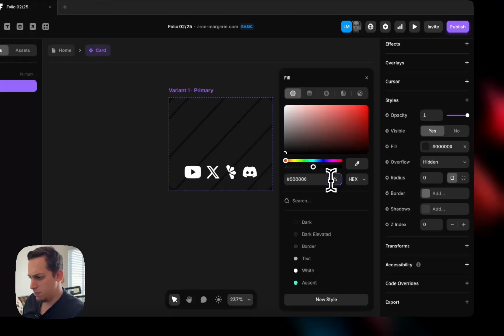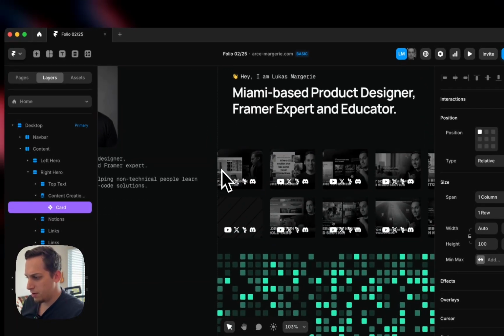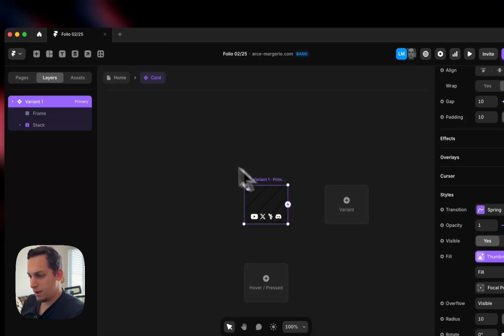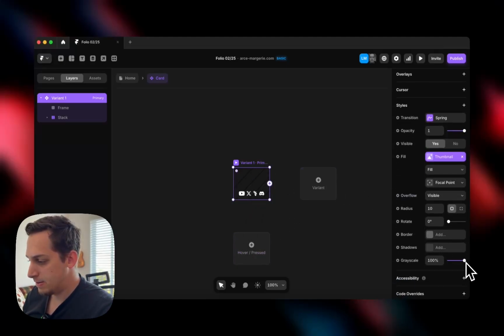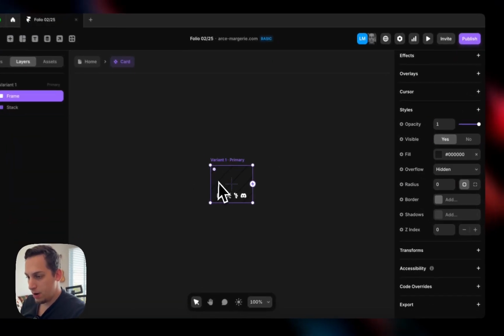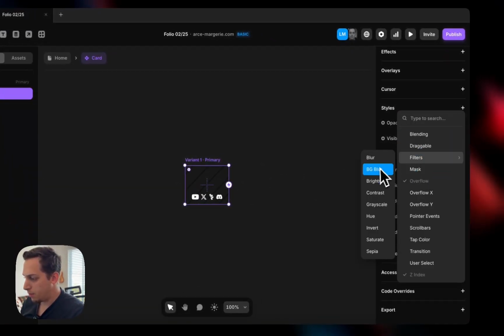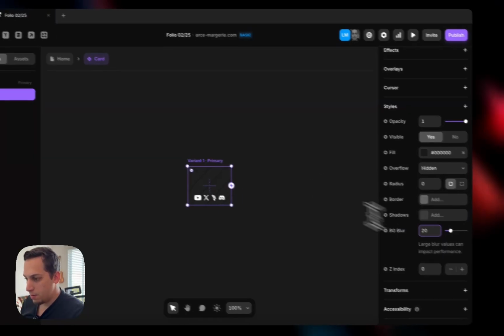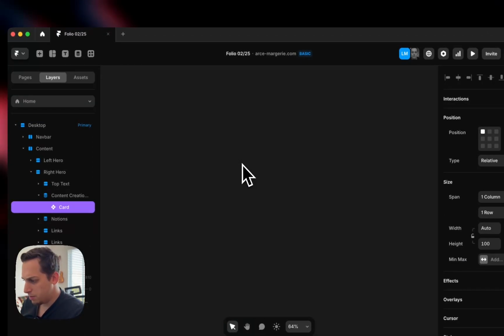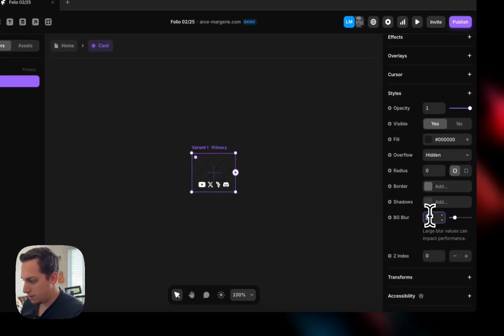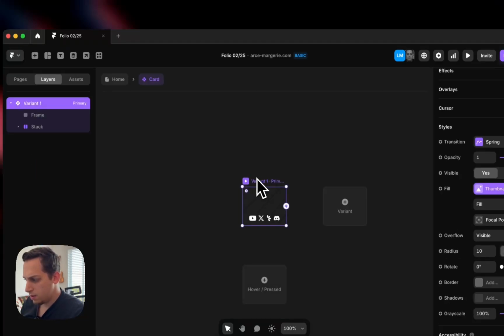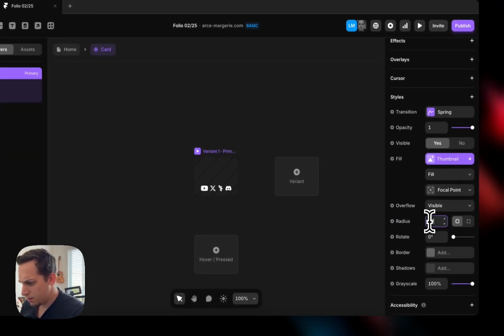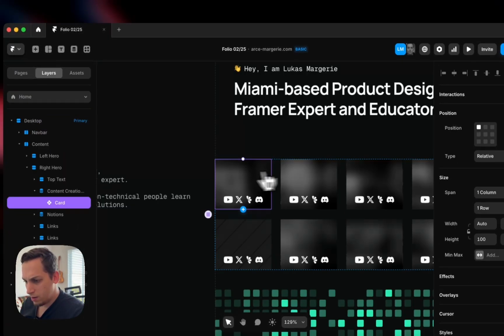And let's just make it dark and give some type of background blur effect. Okay, right now the grayscale is set to 100. So we want to give this frame a style background blur and give it some background blur. Maybe a little bit less. So this maybe 10. And we want this to have a radius. Does it already have a radius? We want the card to have a radius.